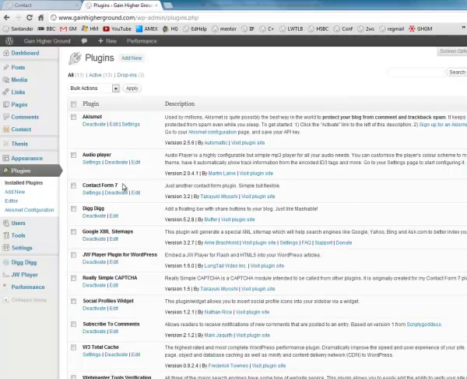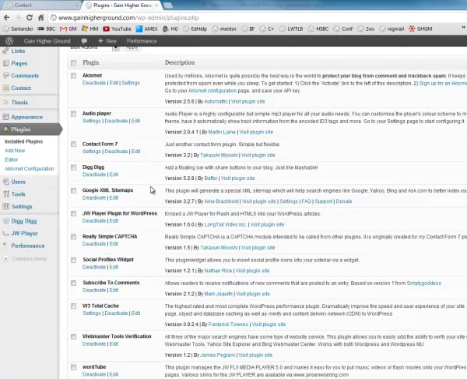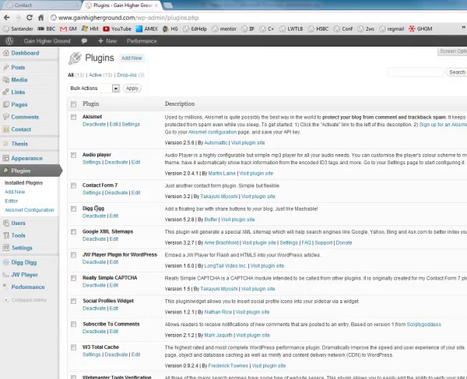Contact Form 7 there, these are all free by the way, all these plugins, I should mention, you don't have to pay any money. And the one that does the captcha is called Really Simple Captcha. If you just install both of those, they work together to give you the form that you've just seen. Okay, Digg is the next one I'll show you.